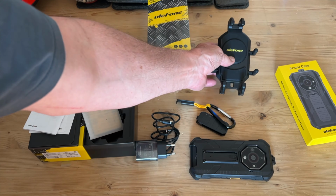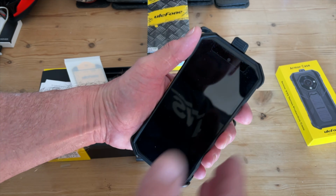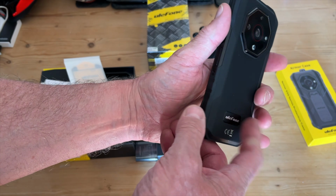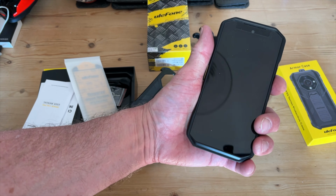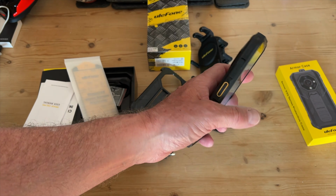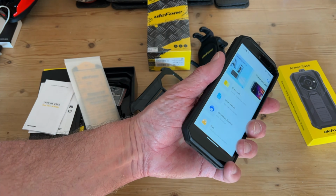But on their website they do lots of accessories, and if you check the website you can see what else comes with it, or what's available for this model and the other models. So it's interesting, isn't it? If you think of the price of this and the quality and all the functions that's on here compared to an iPhone, and this is a fraction of the price.